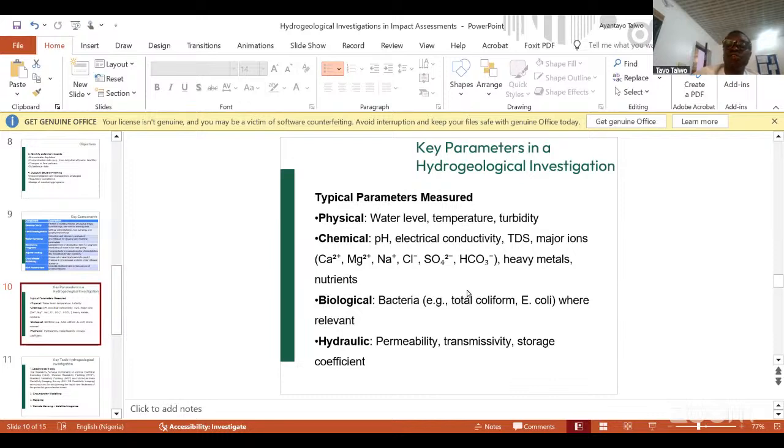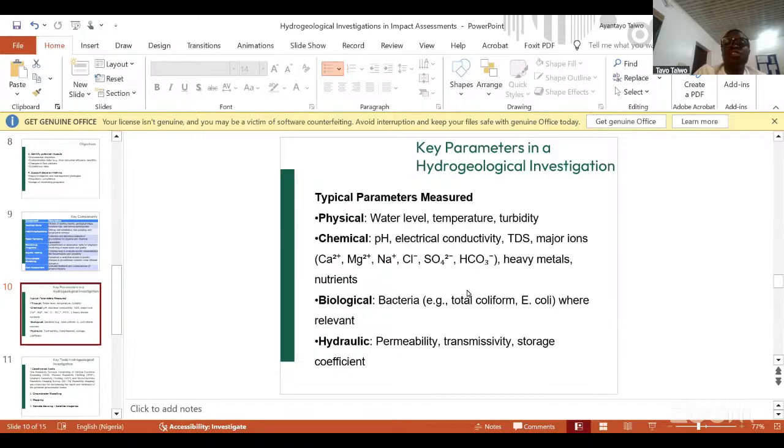If you want to do anything right now, maybe a borehole, the first thing to do is to do a geophysical survey so that you determine where to site it, because it is not everywhere in your compound or your plot that you should site a bore. If you do that, you're going to meet a dry well and you'll have wasted thousands of naira or even millions of naira.